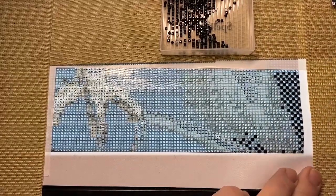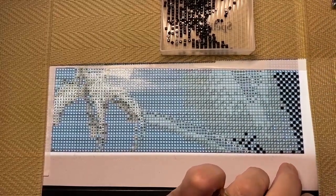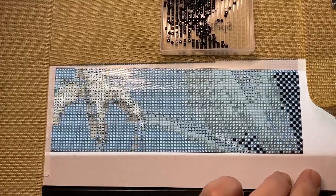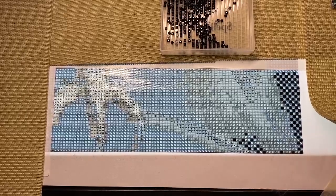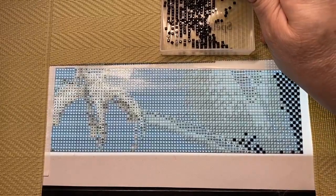Caught my hand on the glue, popped the canvas up. Need to fix it. You always want the canvas to be flat. Don't have sort of waves in it. So just flatten that again, rather than trying to work on that lump.